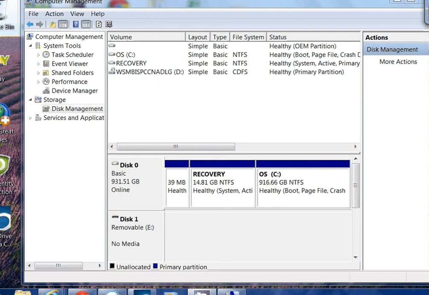Managing mount points. If I had a separate volume 2 in here, you would click on that and format it. You'd have to ensure that the file system option is set to NTFS. You'd select the checkbox to perform a quick format, click OK to continue, and click OK to acknowledge the warning. Wait for the status of volume 2 to become healthy. Then you'd right-click volume 2 and change the drive letter and paths in the pop-up window.